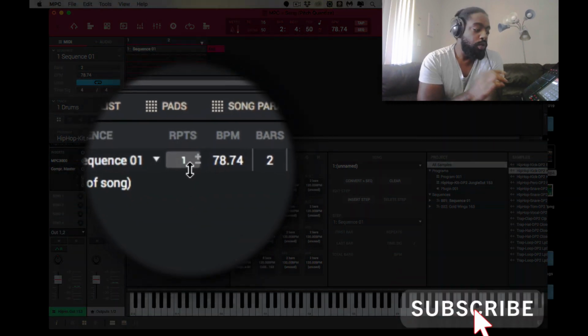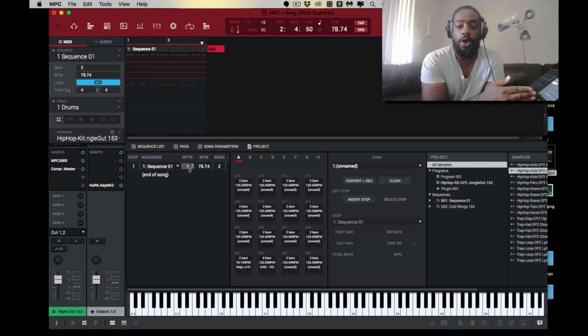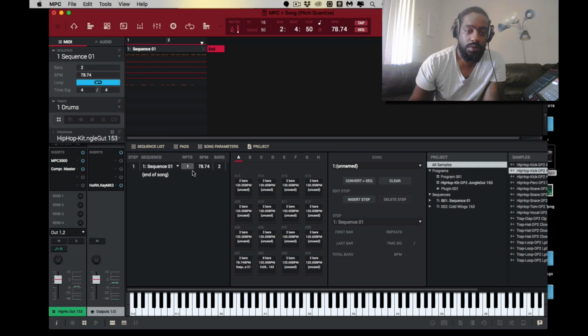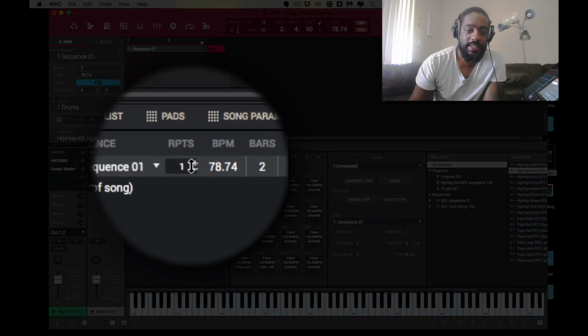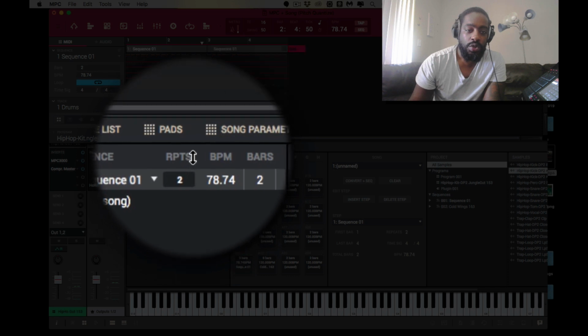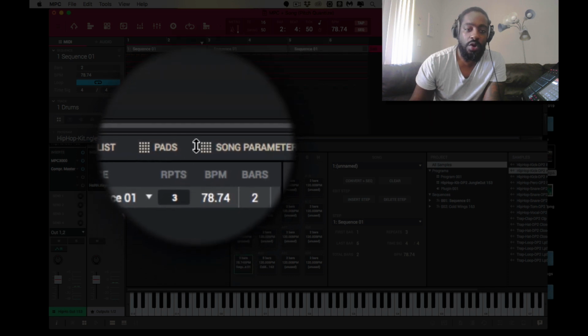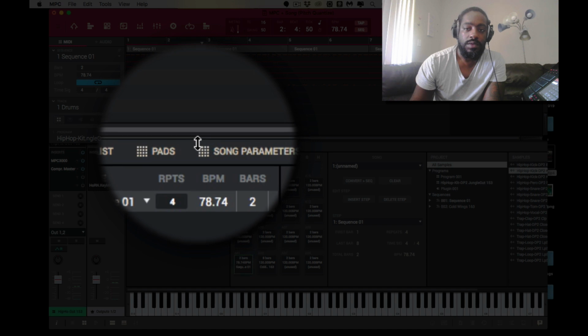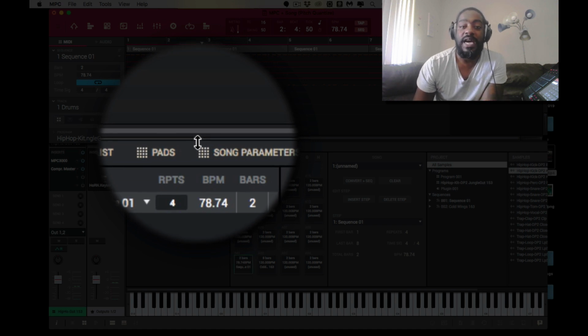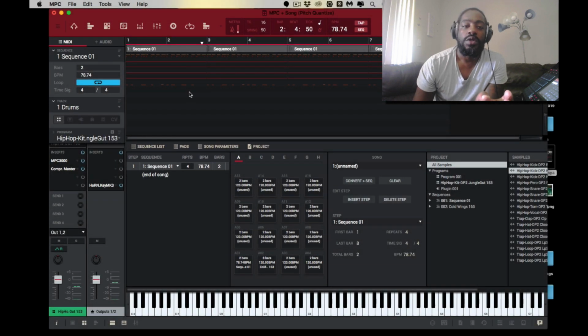It's easier to do it with the hardware unit, but because I'm showing you guys this, simply click, hold, and drag up. And you want to keep count on how many times you repeat it because it's multiplying the 2 bars. So this becomes 2, 4, 6, 8. That'll be generally a chorus or a hook, as we call it.